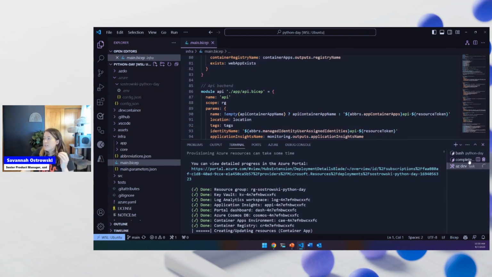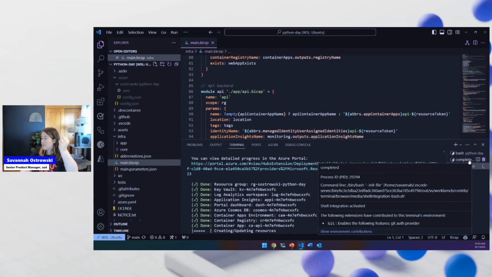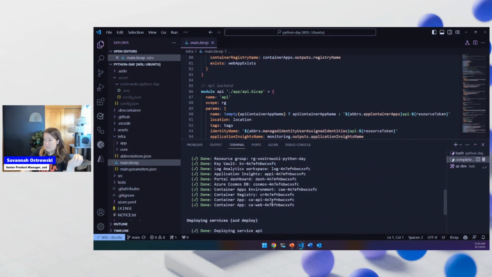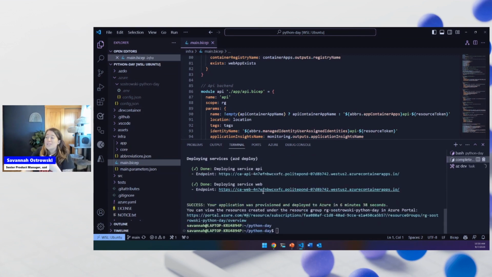Okay, we're going to do some demo magic here because I don't want to wait for five or six minutes, since we are getting close to the end of the session. But as this would finish, we'd see the last of our container apps created, and then AZD would take the container images that we created, push them up to a registry, and then use them to set up the container instances for our API and our web, and then print out two endpoints for our API and our web services.